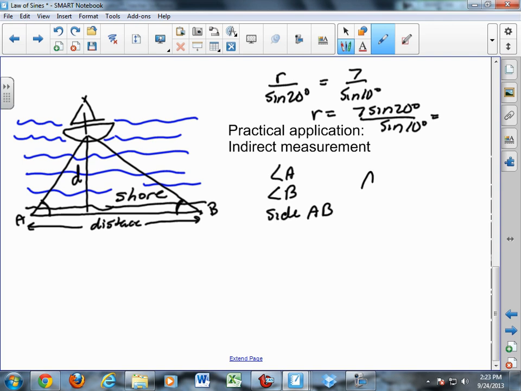This is a case where the law of cosines would come in handy. The law of cosines would allow me to find either of these other two sides, whichever one I choose. Once I know this side and an angle, then I can use that same drop in altitude reasoning that I did with the right triangle to figure out what D is. So think about what you're given, think about what kind of information that is, and decide whether law of sines, law of cosines, or right triangles, all of those are techniques you can now use to find pieces of triangles that you're trying to find.